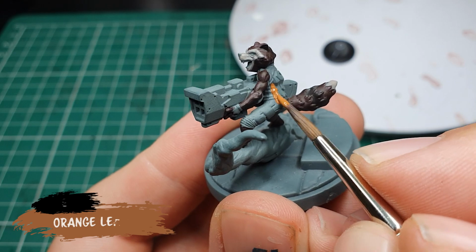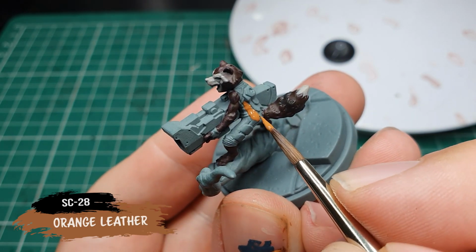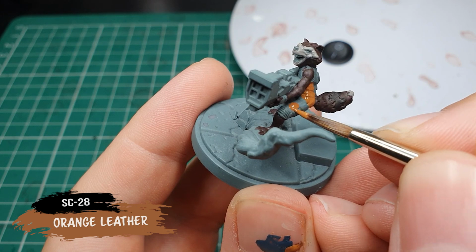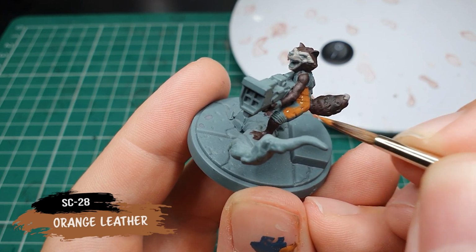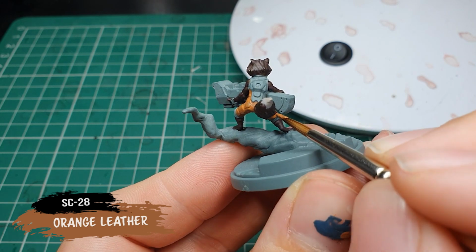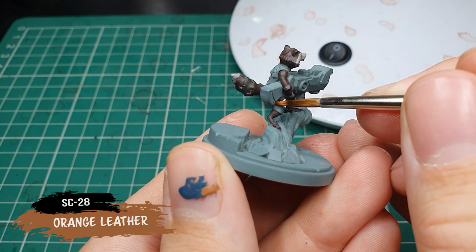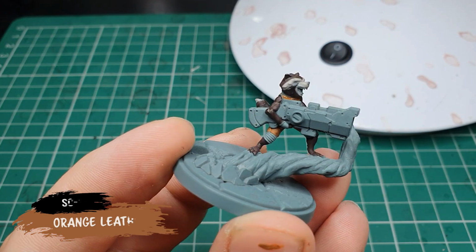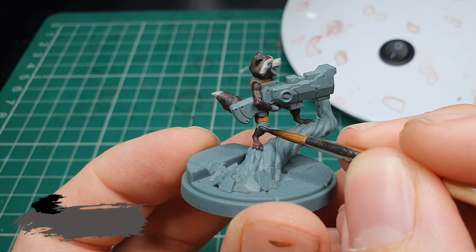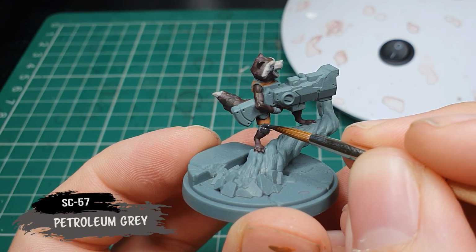I'm base coating Rocket's jumpsuit now using orange leather. This will need a few thin coats for a nice solid finish. His gloves and jumpsuit ribbing I'm picking out carefully using petroleum grey.